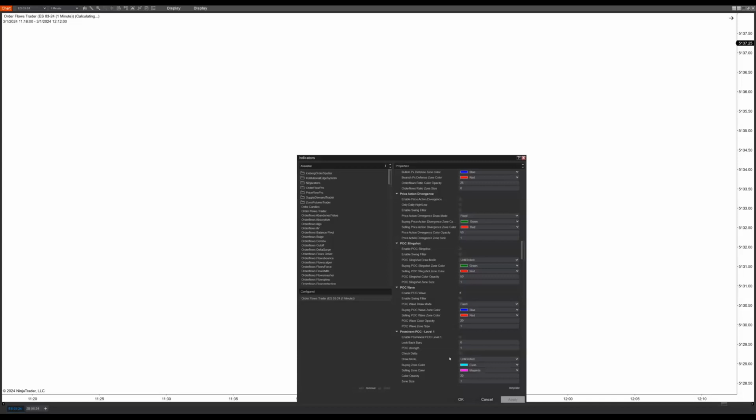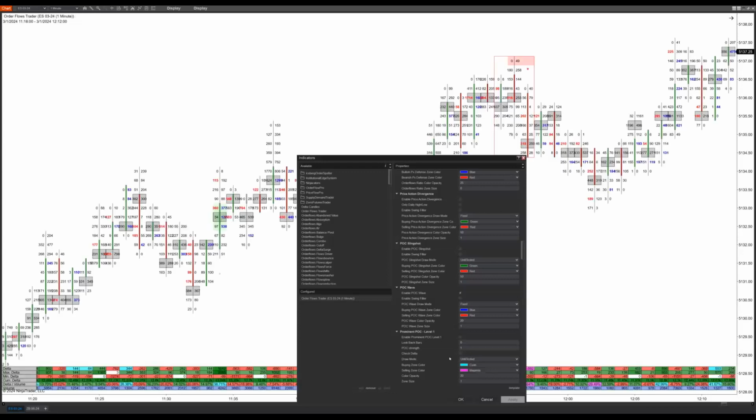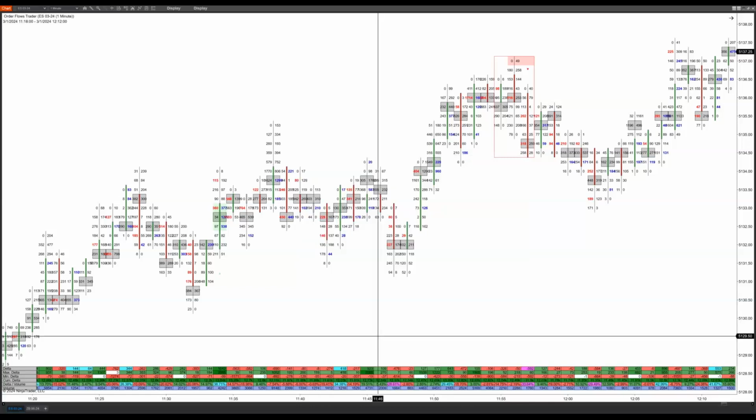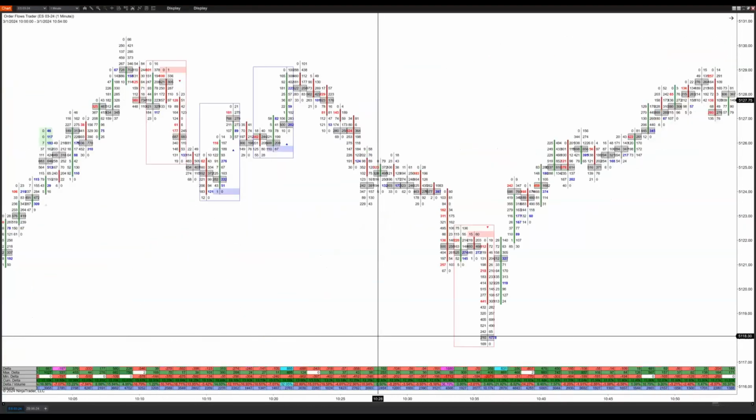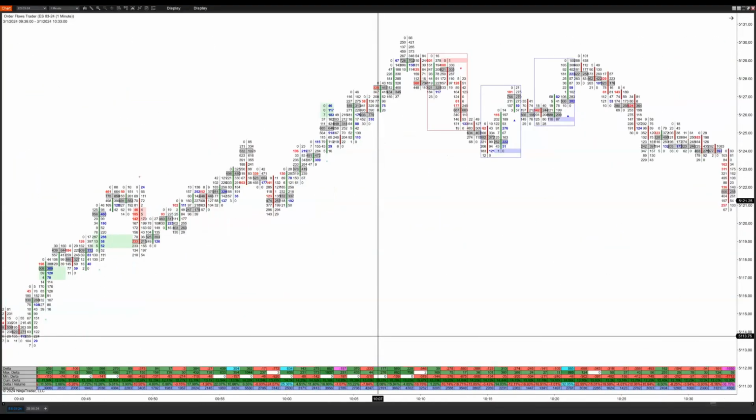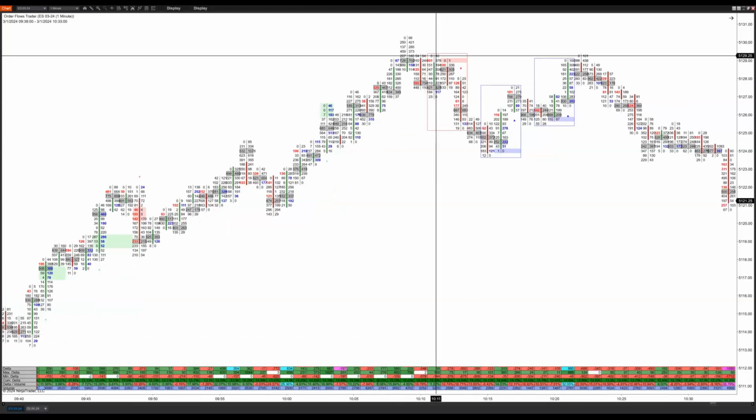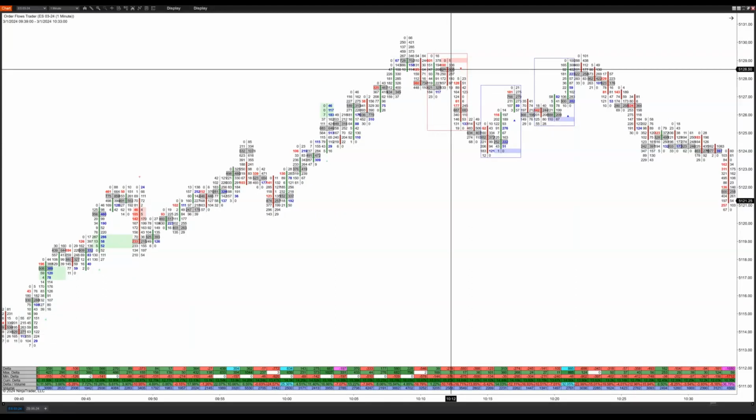You start with bar 1, which is like the neutral bar. Bar 2 has a lower point of control. Bar 3 has the higher point of control. Let's just find one where there's basically the same levels. So you can see here, first bar neutral, it's a green candle, then a red candle, higher point of control.